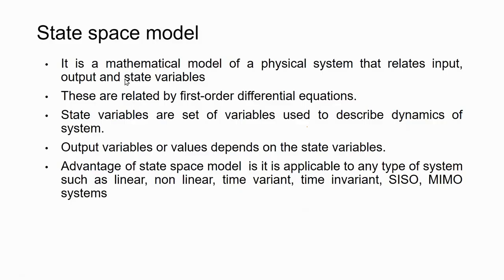It is a mathematical model of any physical system which relates the input, output and the state variables. The state space models are given by a set of first-order differential equations. The state variables are the set of variables which are used to describe the dynamics of the system. The output variables and its values depend on state variables. The advantage of state space model is that it can be applied to any type of system such as linear, nonlinear, time variant, time invariant, single input and multi-input and multi-output system.